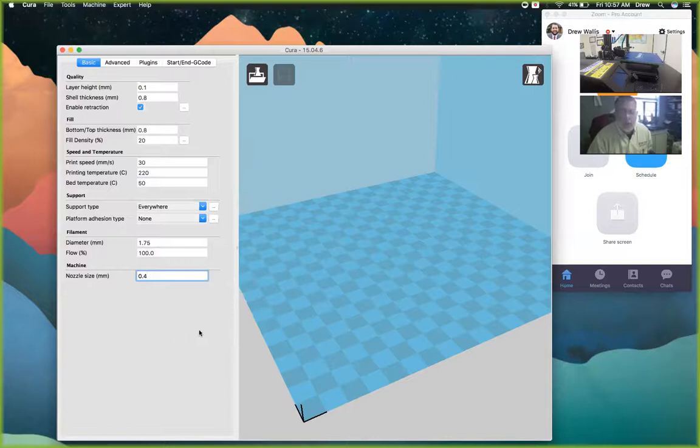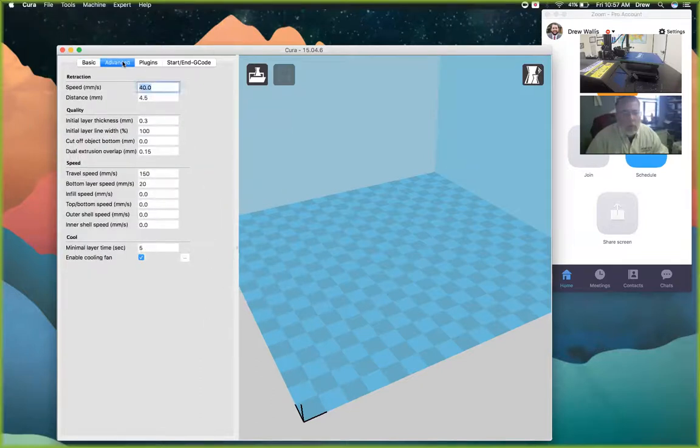Nozzle size. Hang on a minute. Okay. Oh, yours might be in advanced, if you click advanced. Okay. Yeah, you might have a version of Cura right before mine, which is fine. It still works great. This is last year's version. So, all right, nozzle size needs to be where? 0.4. Okay. Yeah, both versions work fine. I think yours says 15.3 right here. Does it say 15.3? 15.04.2. Okay. Yeah, it'll still work fine.